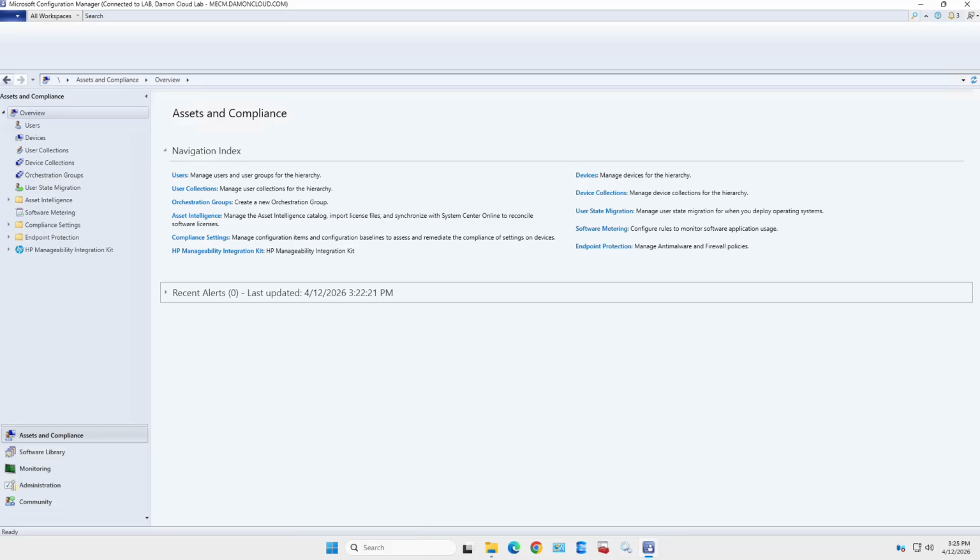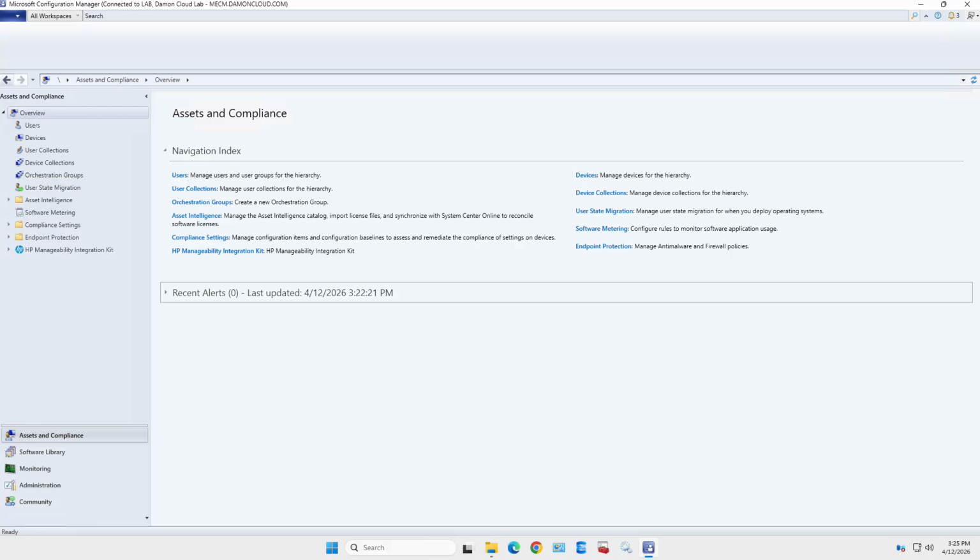So where do we see these boot images inside of MECM? And where do we see them on the network for the booting computer, when it's booting to PXE, to find and load the boot image? Let's take a look at that.